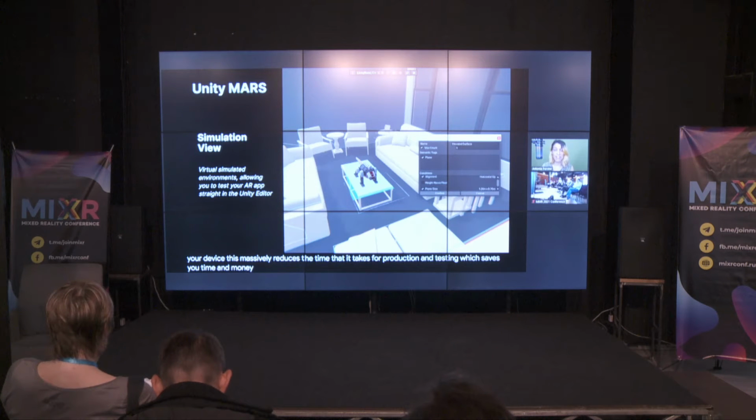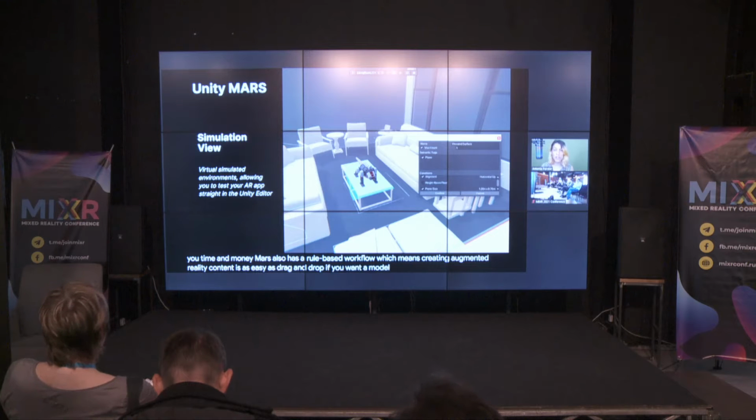MARS also has a rule-based workflow, which means creating augmented reality content is as easy as drag and drop. If you want a model to spawn on tables, for example, drag and drop it onto a table in the simulated world, and MARS will create all the code for you.